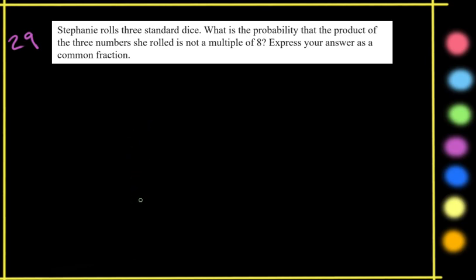Okay, so I like to try to simplify problems to make them a little easier when they're really tricky like this, and see if I can solve the easier problem, and maybe that gives me a hint as to how to solve the harder problem. So what if you rolled 2 standard dice, for example? If you rolled 2 standard dice and you wanted to get a multiple of 8, both of the numbers you rolled would have to be even, but not only that, at least one of them would have to be 4. You could have both of them be 4, because 16 is divisible by 8.